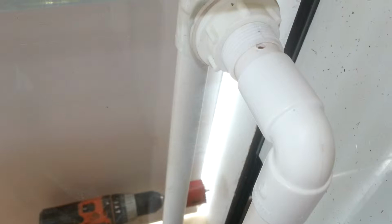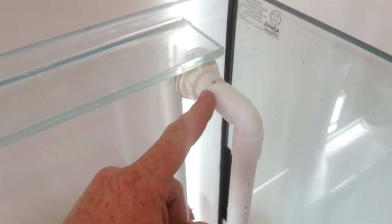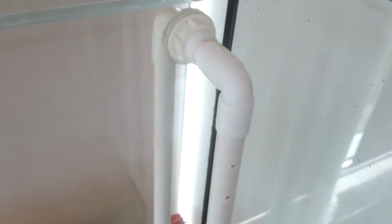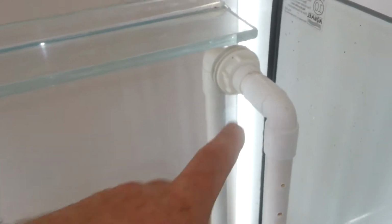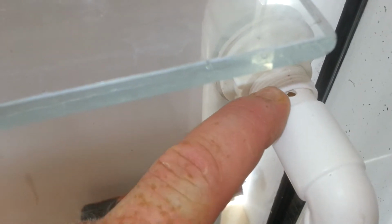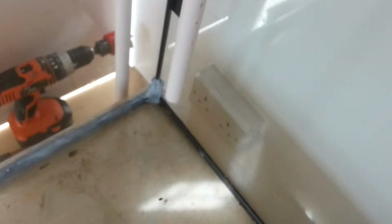And again, the reason for having the hole up top, this breaks the suction if you lose power from the pump. Otherwise you drain all the way down to the bottom of the pipe. So you need to have a hole up here. And if the pump does shut off, or you lose power to your tank, as the water drains out, once the water goes below this point, you break the suction, air starts coming in, and basically you'll only lose water down as far as the bottom of this pipe here, not all the way down to the bottom of the tank. Now you can have that pipe obviously as long as you want.